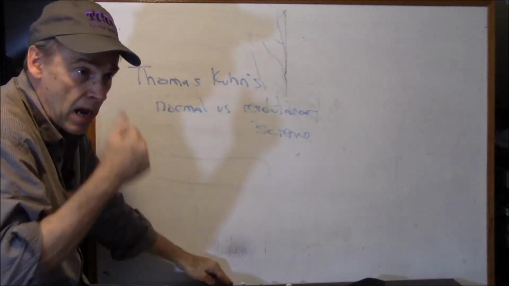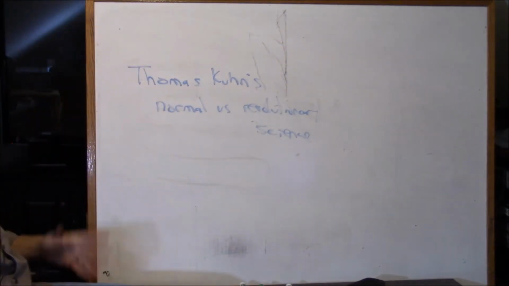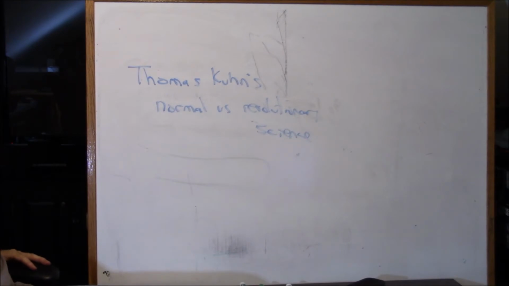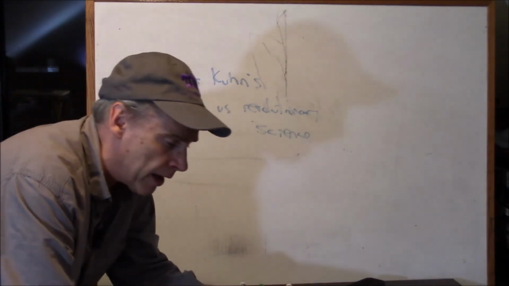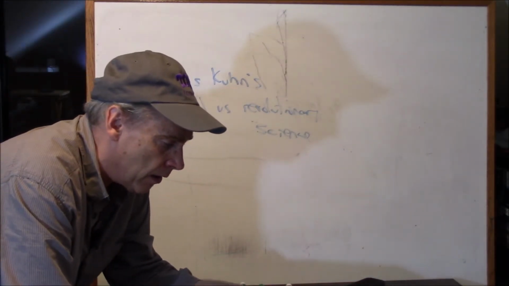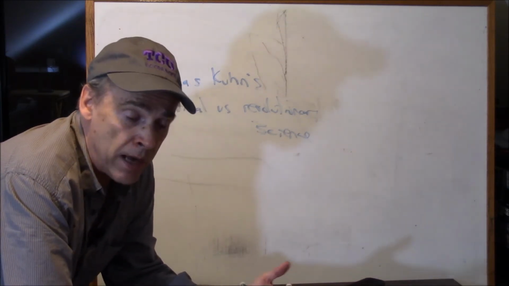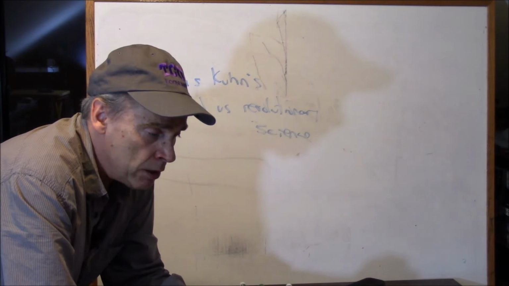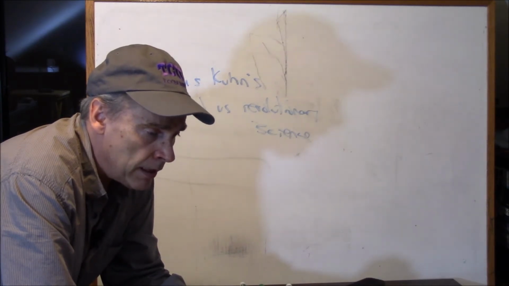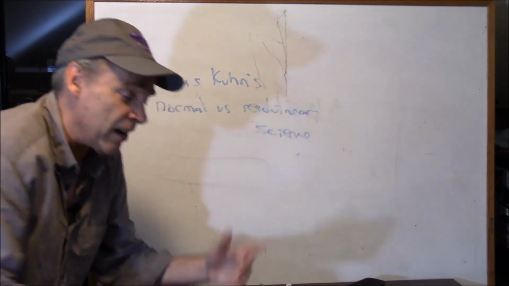So there's this guy, Thomas Kuhn. That's hard to read, and I'll get out of the way. You don't need to write it down anyway. I'm going to show you something with it on there in a minute on the typed paper. But Thomas Kuhn, I think it's 1970, wrote this book called Structure of Scientific Revolution that sparked all kinds of critiques and people saying, yeah, you're right, and so forth. When I took History of Economic Thought, I think, in like 1981, something like that, that was one of the things I had to read.